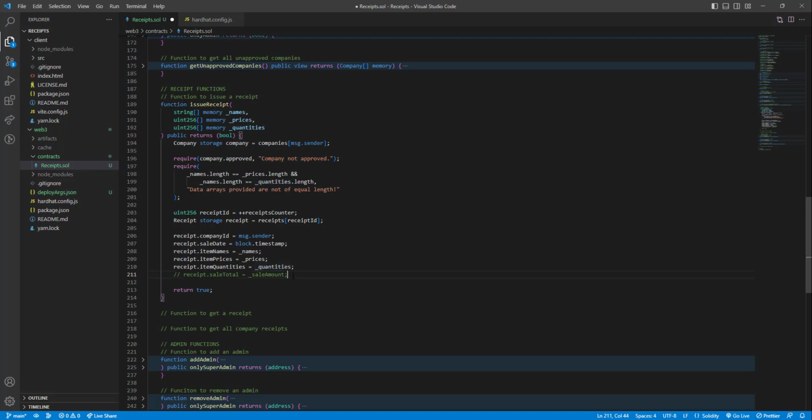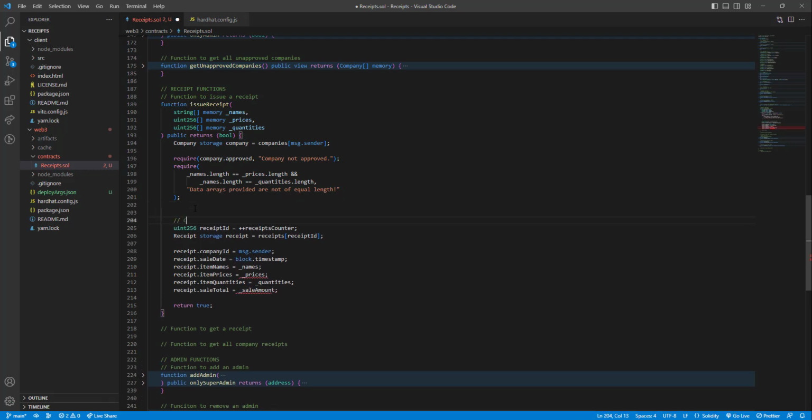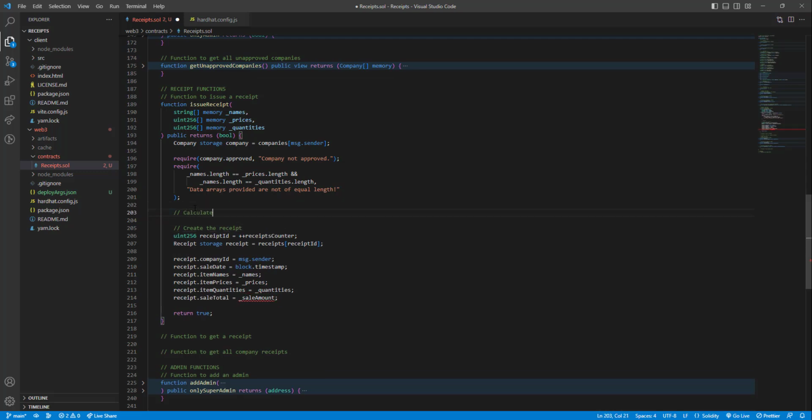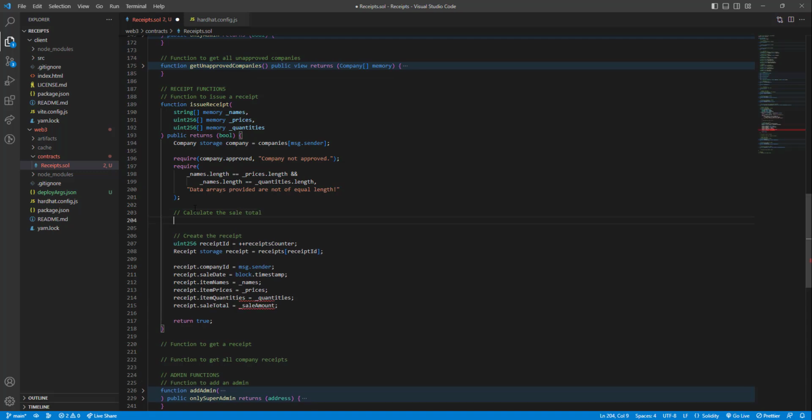To calculate the total, I'm just going to do this, but let's actually do this first, right? So let me go back down. Let me comment, create the receipt, calculate the sell total. Now in here, let's calculate it, right? So uint256 sellAmount is equal to 0 at first, okay?